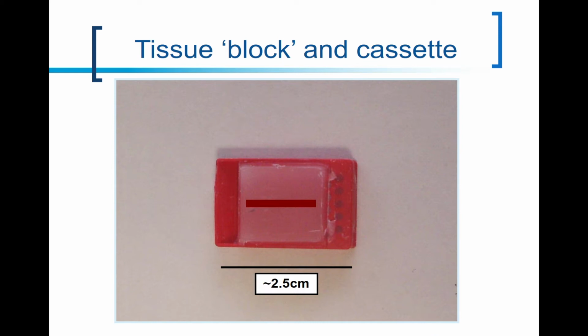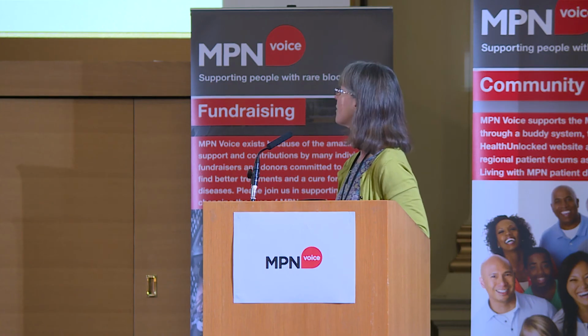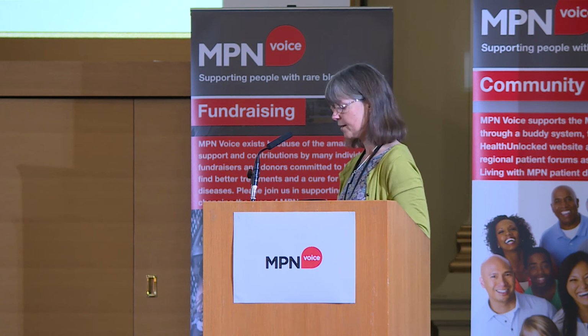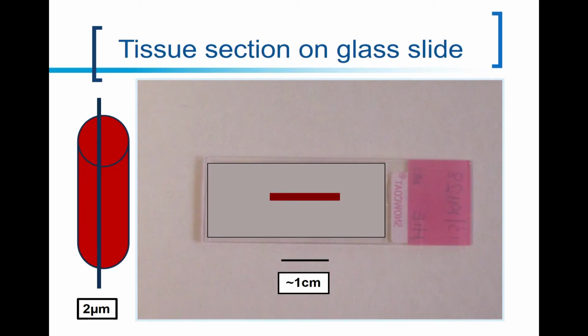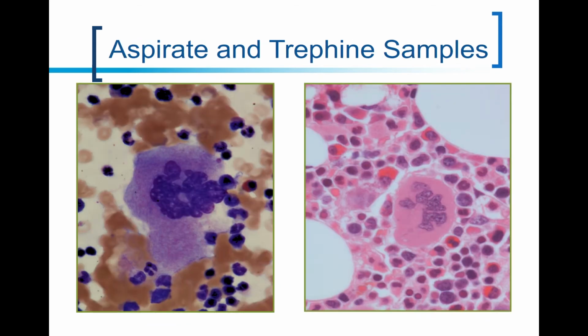This is what is then taken out of the laboratory and sliced really thinly so that the slices can go on glass microscope slides for us to examine. Basically, we've gone from a cylinder of tissue, cut a thin stripe down the middle, or the equator of it, and that's what's now on the microscope slide, again represented by my red bar here. And that's what I would look at under the microscope to try and make a diagnosis of the tissue.